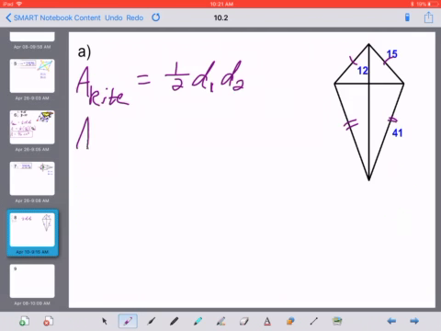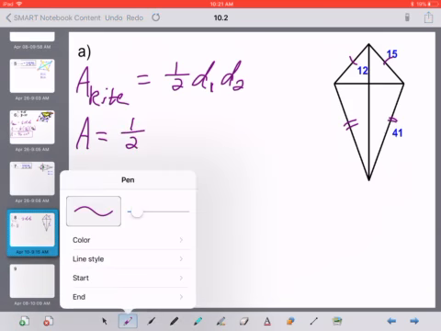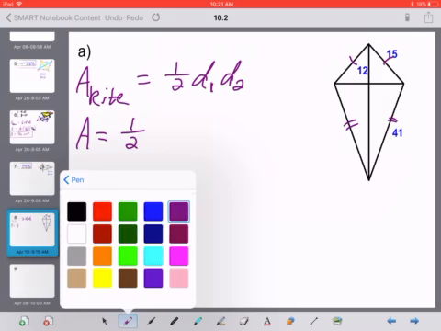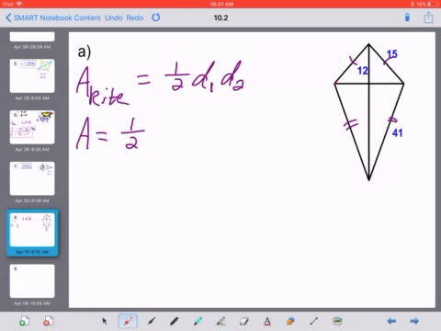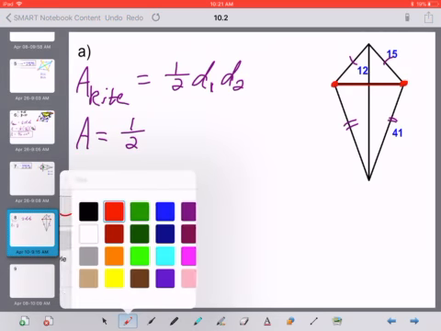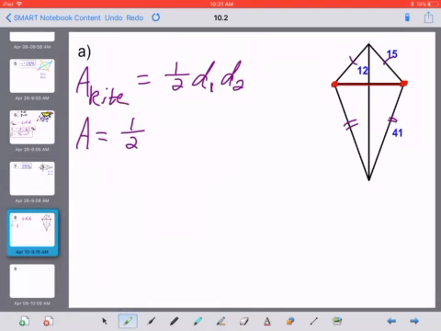So let's fill in what we know on step 2, but here's where we get a little sad, guys, because the length of one diagonal, well, let's take a look. One of them, I'll do this in red, is the diagonal that goes from this vertex on the left to this vertex on the right. We do not know the length of that diagonal. The second diagonal, the vertical one, goes from this point at the top all the way down to the bottom. We do not know the length of that piece either, although we do have a 12 that's part of it, but certainly not all of it. So we've got our work cut out for us to figure out the lengths of these diagonals.